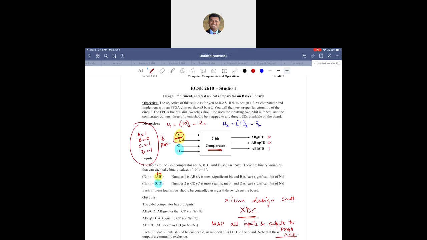Let's see, there's another question. Will I lose points if I wrote 3 separate ones? When I was going through the Studio Zero instructions, when it created the AND gate XDC file, I interpreted it as I have to create an XDC file for every comparison I'm doing, like if they're equal, if they're greater than or less than.